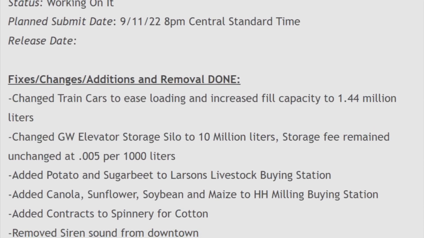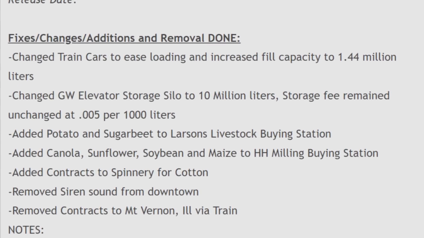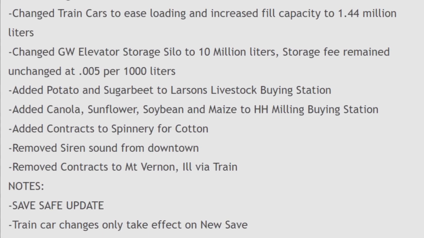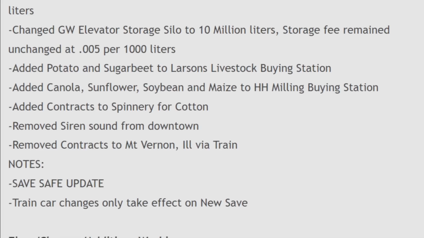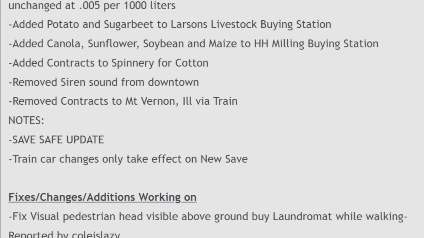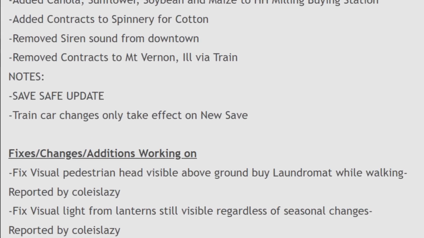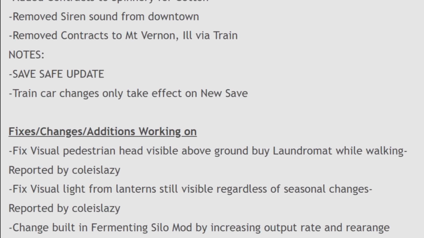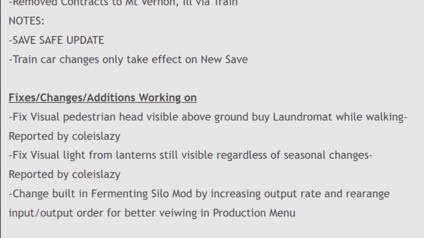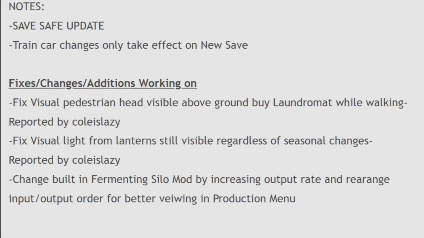Change the train cars to ease loading and increase fill capacity to 1.44 million liters. Change the GW elevator storage silo to 10 million liters. Storage fee remained unchanged at 0.005 per 1,000 liters. These added potato and sugar beet to Larson's livestock buying station, added canola, sunflowers, soybeans, and corn to HH milling buying station, added contracts to the spinnery for cotton, removed the siren sound from downtown, and removed the contracts to Mount Vernon 3 via the train. Notes for the update include that it is a save safe update, so you can use your same save game. However, the changes will only take effect on a new save on the train. So big heads up there.